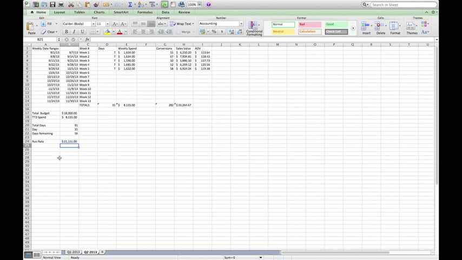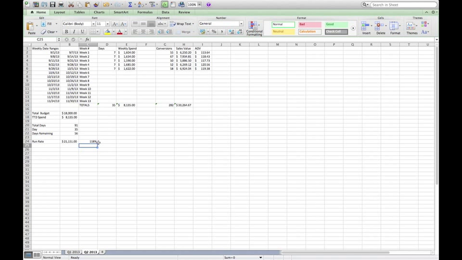Let's figure out what percentage we're projected to overspend, because it's nice to have an alternative way to tell our client or boss about the overage than to rattle off exact dollar and cent amounts and then expect them to remember those exact amounts. To calculate this percentage, we're going to divide our run rate into our total budget. So select cell 24C, type equals, then select our run rate, / for division, and then our total budget, and hit enter. So we're running at 118%, which is pretty hot. It's 18% over our budget.